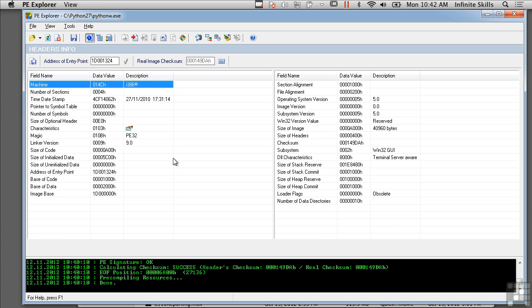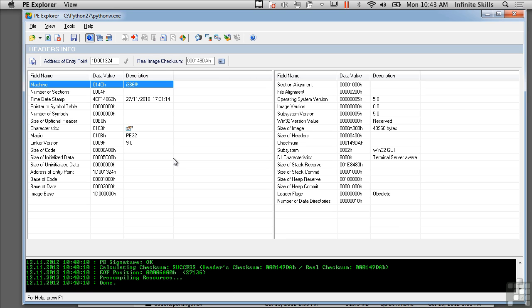And you see on the right-hand side, we've actually got the size of the stack reserve. Now that number is in hexadecimal, but if you were to convert that to decimal, you would see the size that the program had requested for its stack. So we've got all of these different sections in this portable executable file. And with all of these come different addresses, which is how we have the ability to say the address of the entry point.